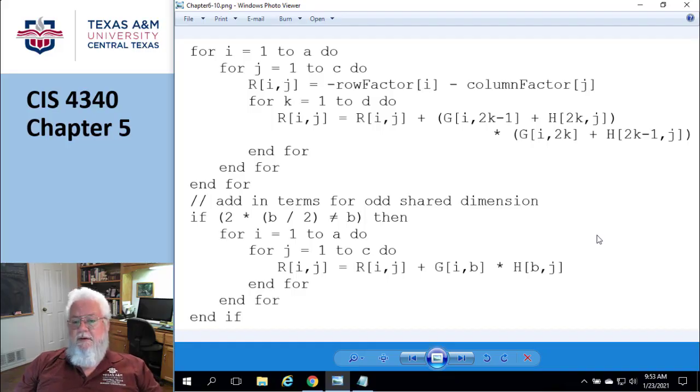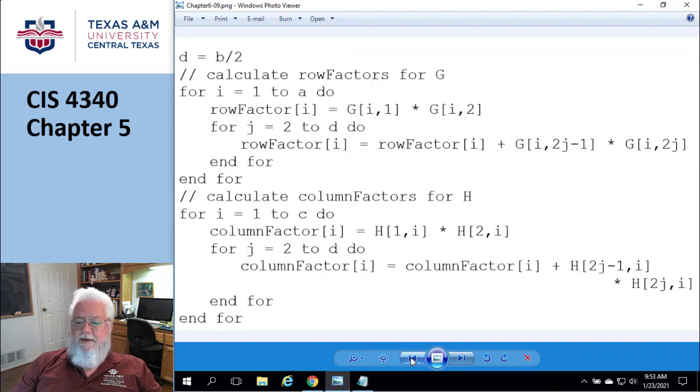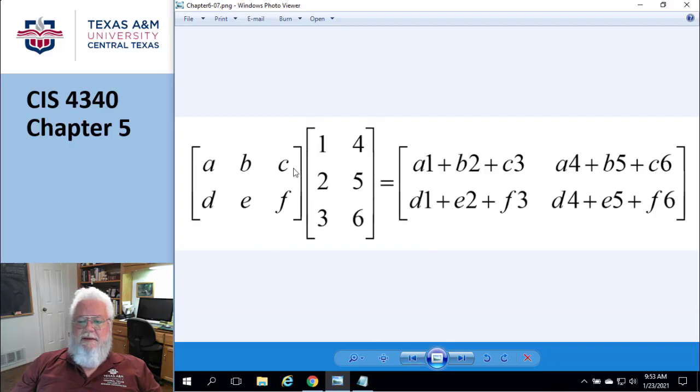This works only if the matrices are square. In other words, they have to be the exact same size and shape. So what some people do, because they want to use Strassen, is add a row of zeros here and a row of zeros here to make them come out square. That's an awful lot of weird stuff, but I've seen people do it. And then you can use some divide and conquer. If you had a 4 by 4, you could treat it as 2 by 2s. That kind of stuff.